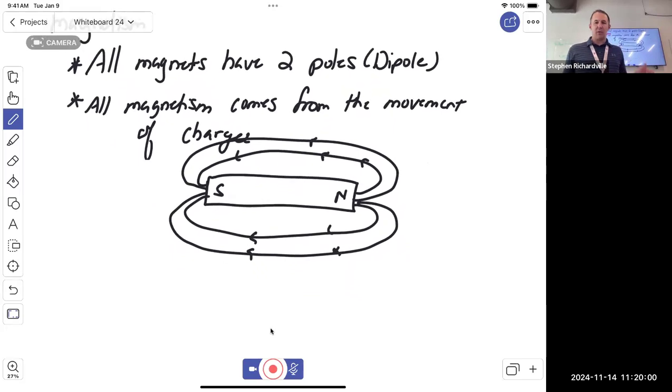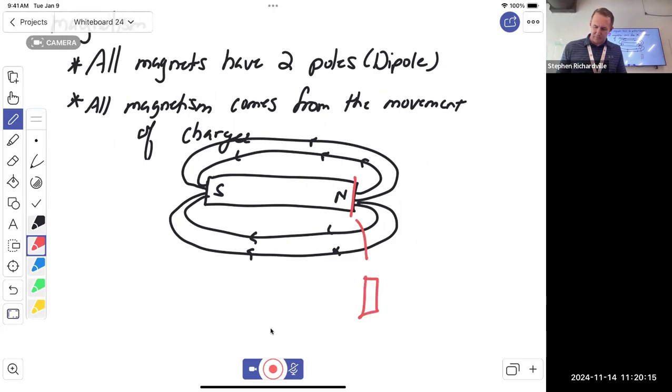Okay. So all magnets have 2 poles. Even if I go down to the atom and sliver off a little piece of the north end, even if I cut it, I'm still going to have a little north and a little south. And I'll still have a field going around. So, what if I cut off just the very end of the north? I'm still going to have a north and a south. Is that all right?